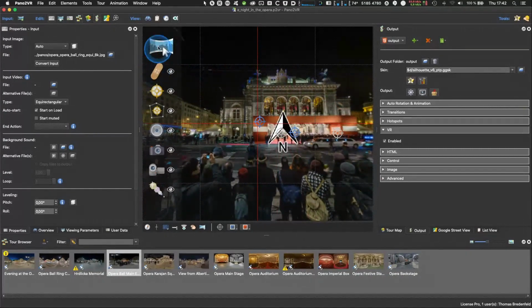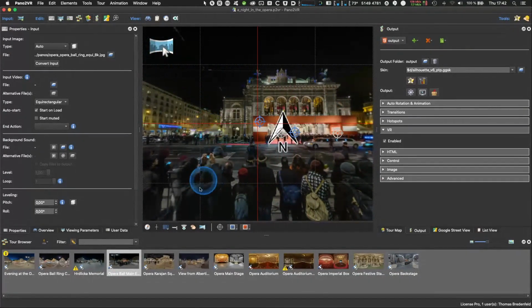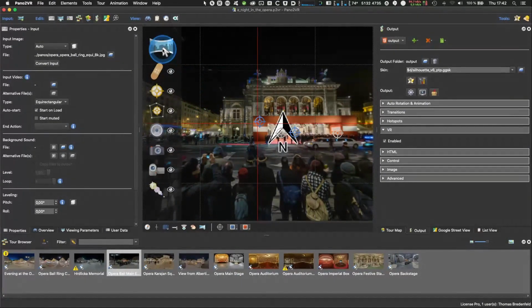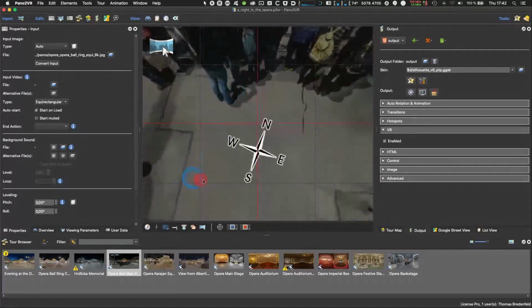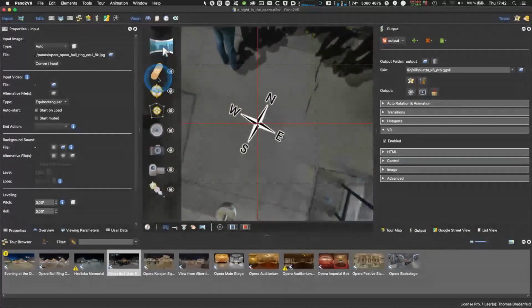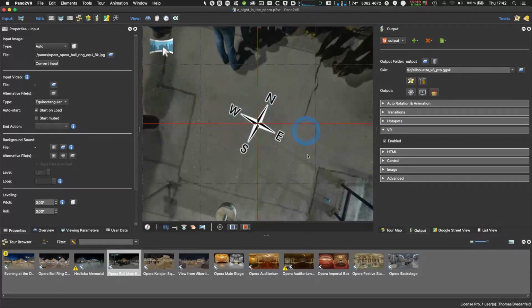And here you have a patch that is to extract parts of the image, to repair it in Photoshop and instantly re-import it into Pano2VR. Especially from the floor, with a patch, you can extract this extremely distorted part of the image, which is in the equirectangular projection.